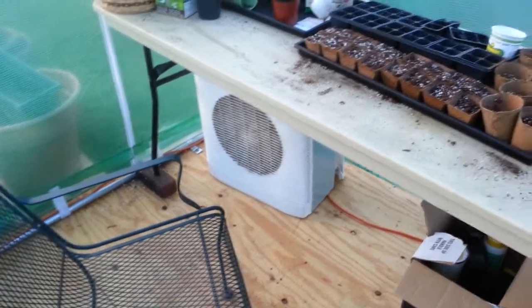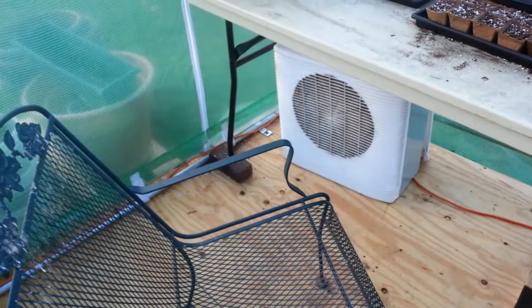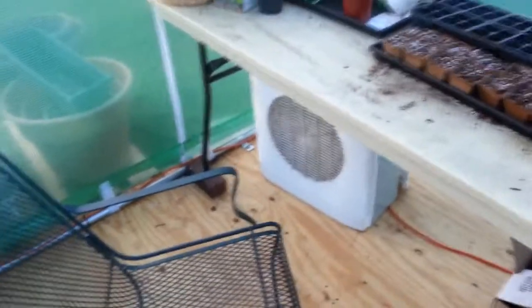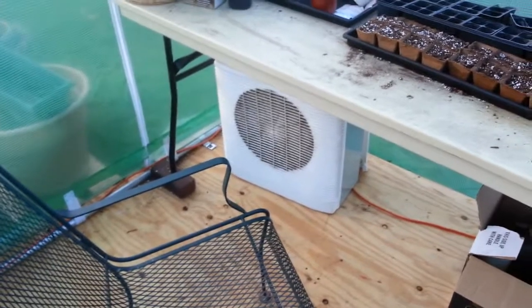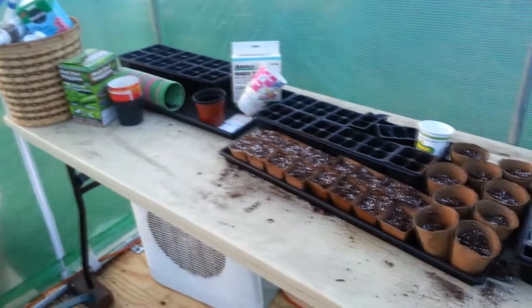I'm not sure if I'm going to add moisture to it or not to keep it cool, but it will drop about 10 degrees with the water flowing through the back. With the humidity it puts off, I'm not sure if it'll rot the leaves, so I'm going to have to do some more research on that, but it does blow very, very powerful. Mind the mess here, it is a little dirty. I'm still working on it.